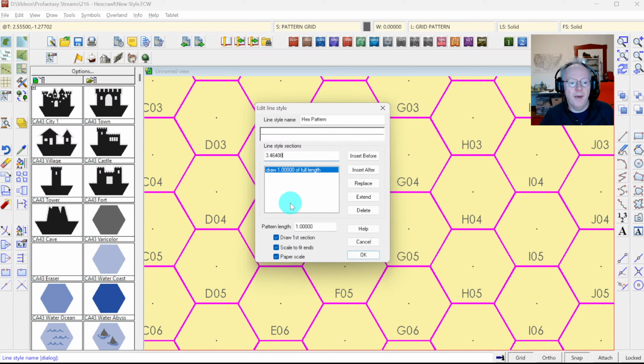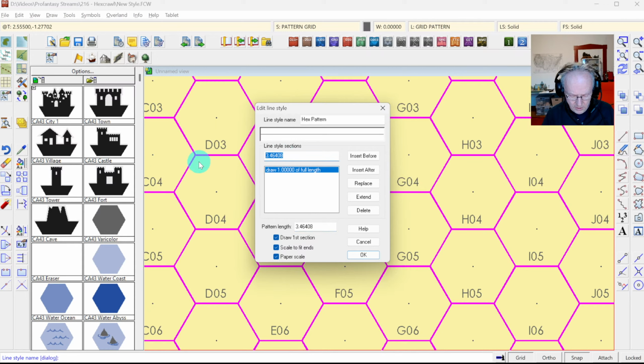And then I need a pattern. If I start here on one of the corners, I need about a third line, then a third gap, and then a third line again. My gap could probably be a bit wider than a third. Oh, actually, line style section is the wrong way I put that. It should go into the pattern length here. That's what I'm looking at for the length here. What is here is the length of the individual sections per pattern.